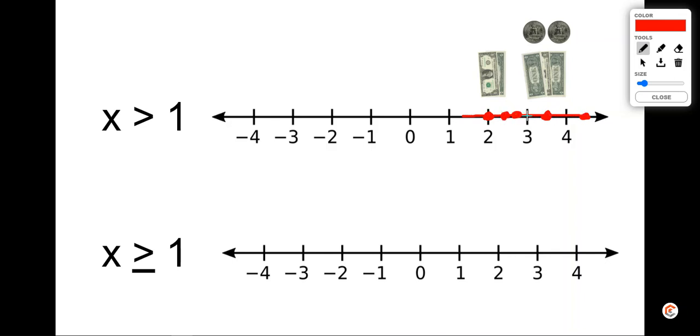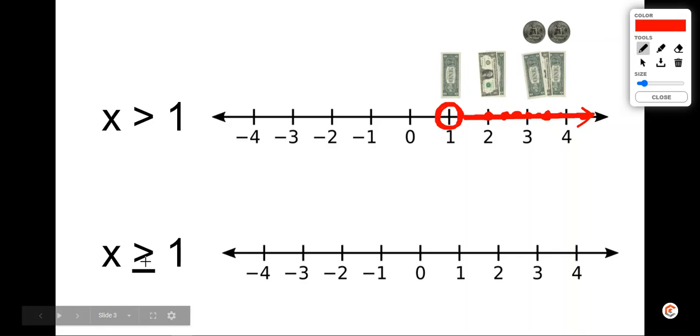Any number that is above $1 is a value you could have. Eventually, you have so many dots right next to each other that it just becomes a line. All of these values are greater than $1. It's a possible amount you have. Now, if you have greater than $1, could you have $1? No. I can't have $1. If it's greater than $1, that means it's not equal to. So to indicate that it could come all the way up close to the number 1, but not equal 1, we leave it open.